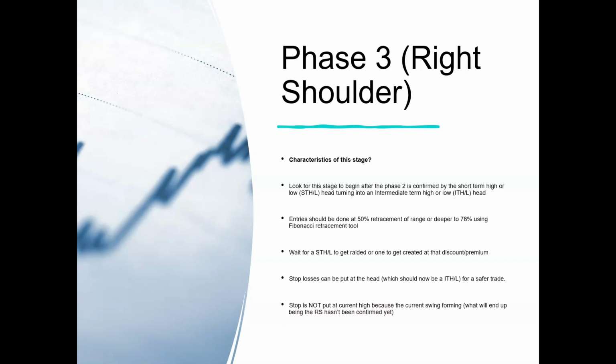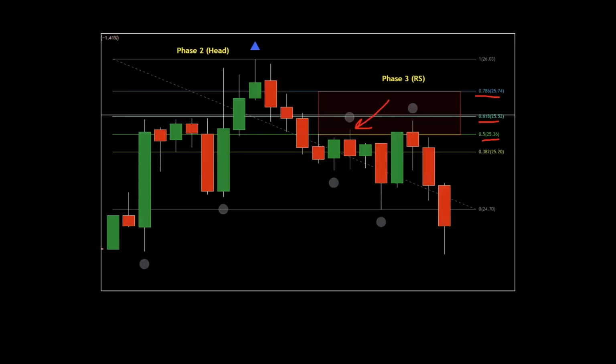As you can see here, all of our confirmations are made by this indicator that we created on TradingView. So I'm going to show you guys a picture here. You can see that this is the phase 2 head. There is a blue triangle right here. That, remember, the triangle was made the second that this red candle opened, right, because it had a short term to the right of it. So once that happened, I could either take a trade right then and there, that would be my phase 2 trade, or I can wait for my phase 3. It just so happened that it didn't have to go too far of a retracement.